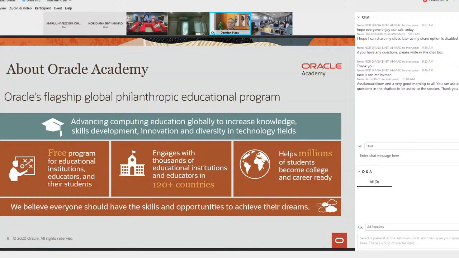And that's really where Oracle comes into play with this philanthropic program. And I have much pleasure in being able to work with education institutions around the region to bring this free program to you, to say, this is what we would like to be able to do to help you improve, to build, to create your education experience for your students. It is a free program, it is a global program, and we are indeed helping millions of students around the world to achieve their goals around a computing education program.